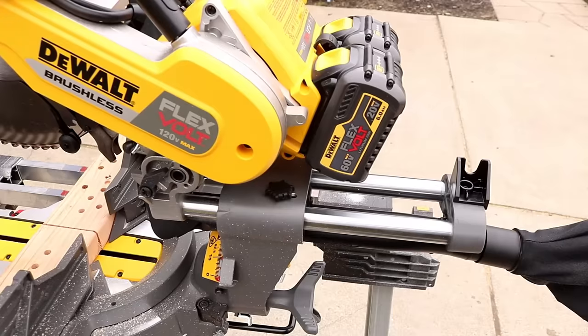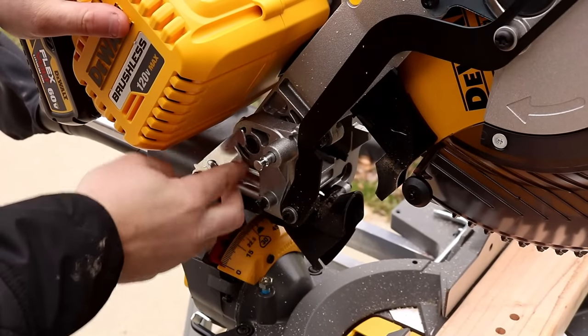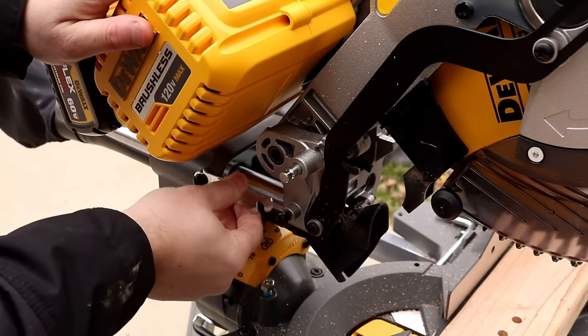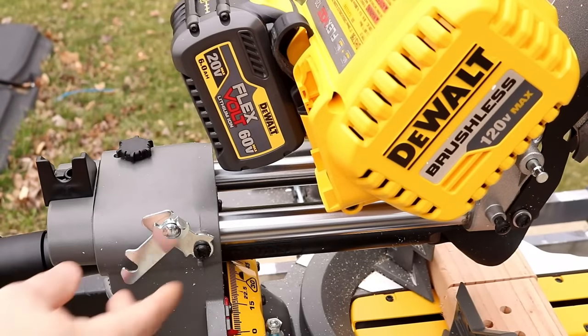All right, let's talk about the sliding and the gliding. Now you do got the loosener right there, and then you got your clamp right here. You can take the battery out, or you can just bring that all the way down, slide your miter out, and then just flip it all the way back.